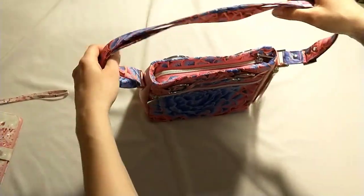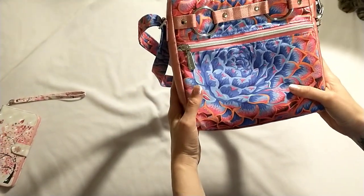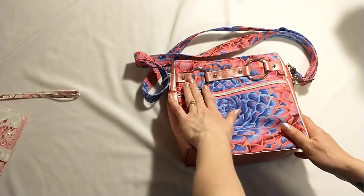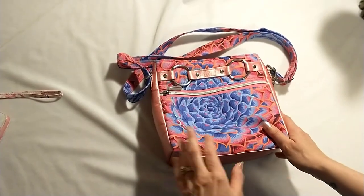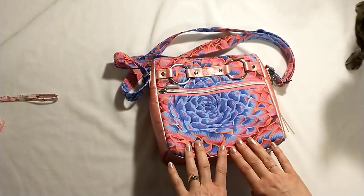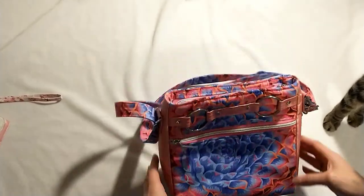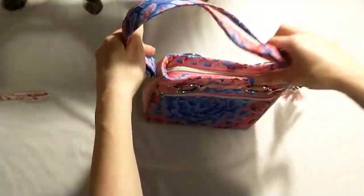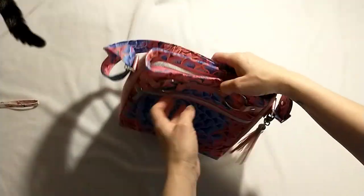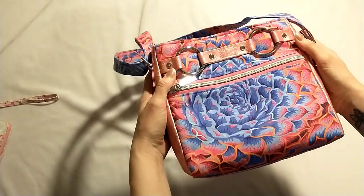This bag is from Country Cow Designs. She also has another bag called the Lomexa, which is bigger than this bag with a couple of different features. It's going to be another one I'm going to make very soon. If you watched my unboxing video, I got more of these O-rings in — that's what I bought them for, to make the Lomexa. When I get that finished, I'll do a little video and if I still have this bag, I'll do a side-by-side comparison so you can see the size difference of the two. If you're a crossbody fan, this is definitely a bag for you. I'm a bigger bag girl — I tend to carry a lot. My husband always asks if I have a black hole in my bag, so I'm thinking the Lomexa is going to be the one I really love.